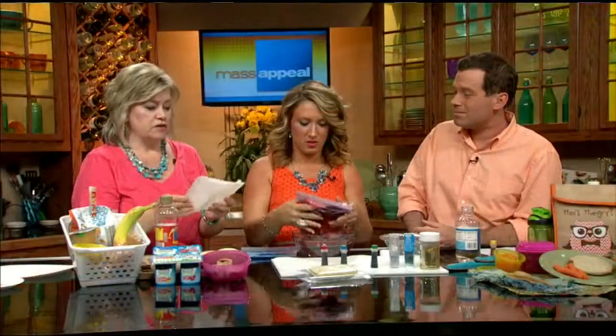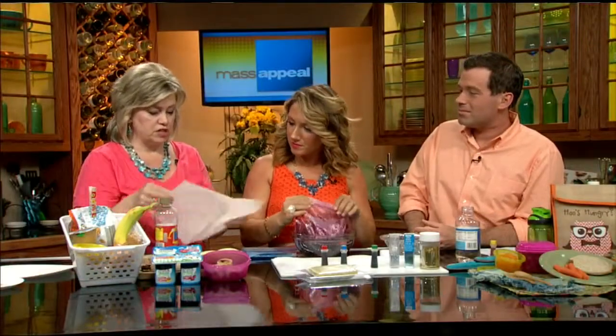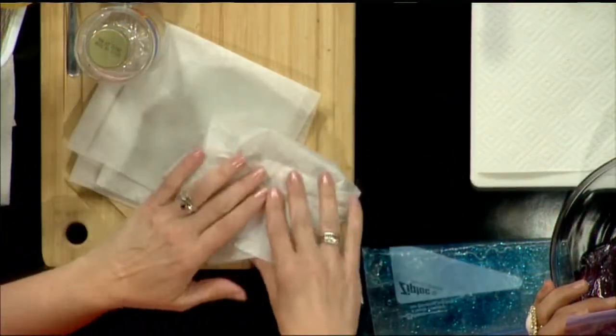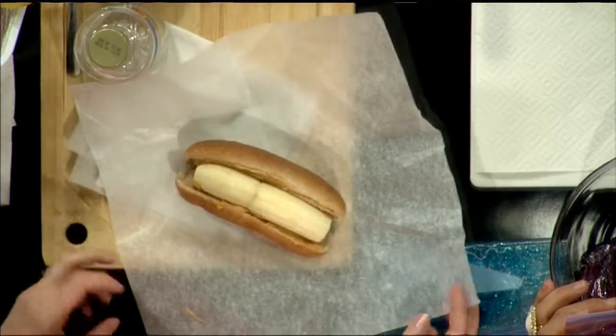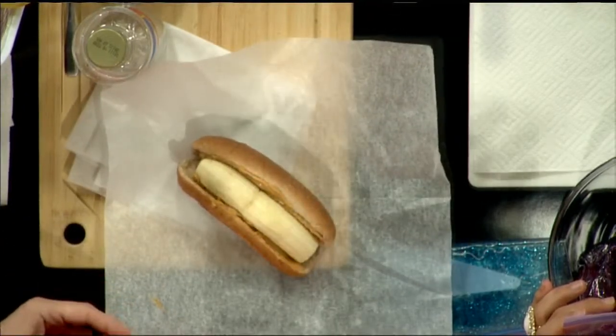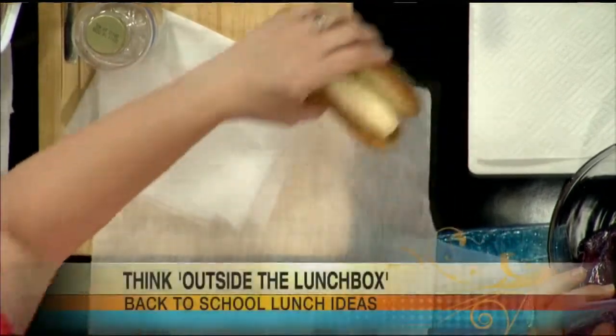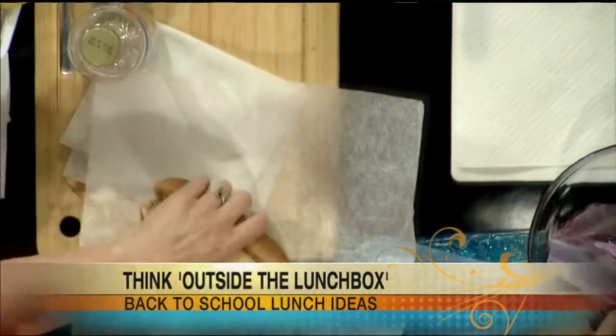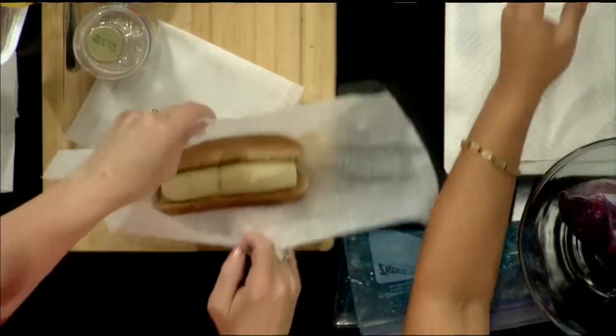Another thing you might want to consider for wrapping up your sandwiches is waxed paper. Because when you get to school, you're not using a plastic bag, first of all. You go like so, you unwrap, and then now you have a splat mat. Don't you kind of get grossed out a little bit when you see kids plopping something right down on a table and you do not know what's on that table? Yeah. Okay, so splat mat. Or at home. Yes, splat mat for anywhere.